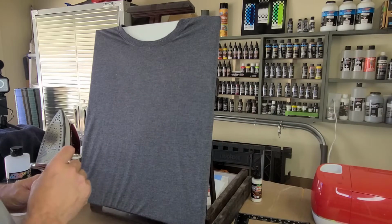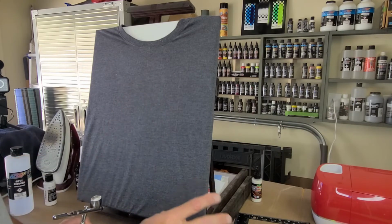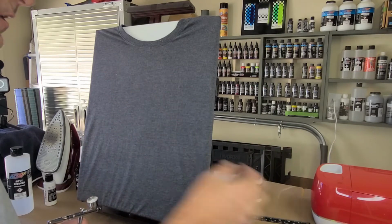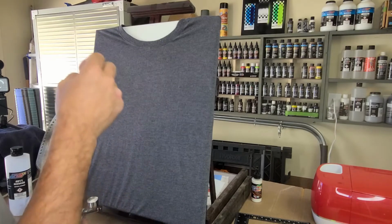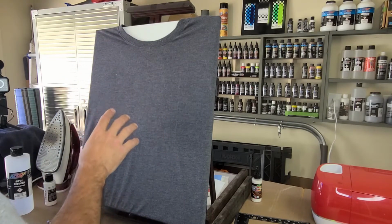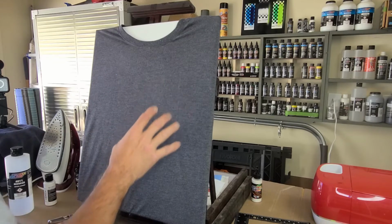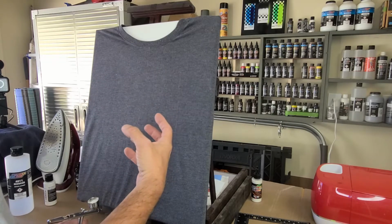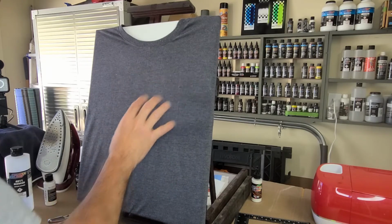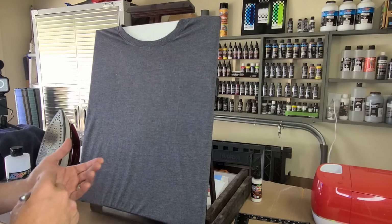Once you have that base background on, then you can come in with some transparent colors and maybe do a border around your decal. The transparent colors really won't affect your decal itself because they're transparent, but with the opaque base on there, you'll be able to see the transparent colors a little easier than if you just started off with transparent colors. I've tried that before, it doesn't really work.